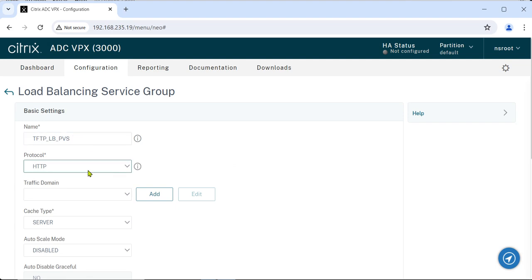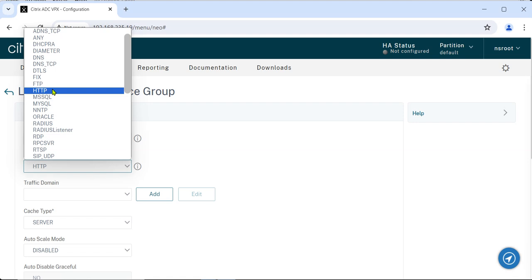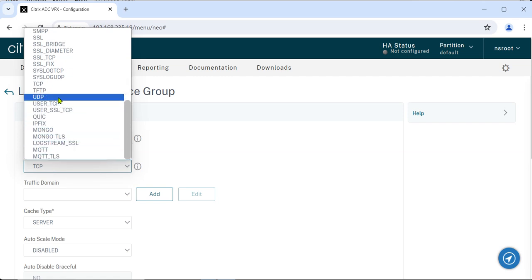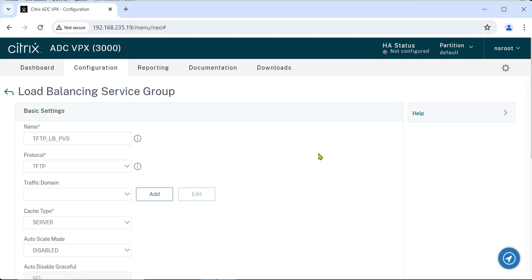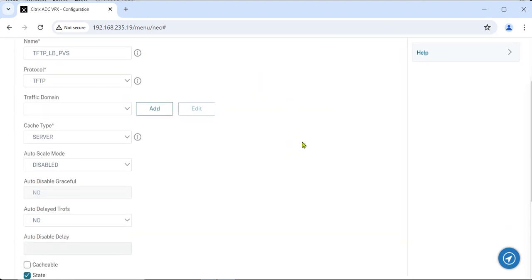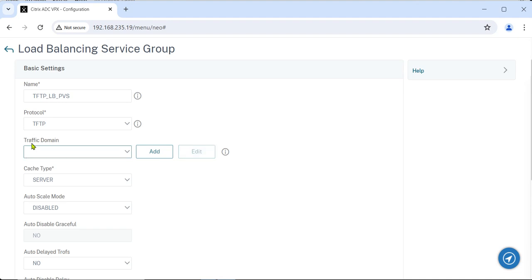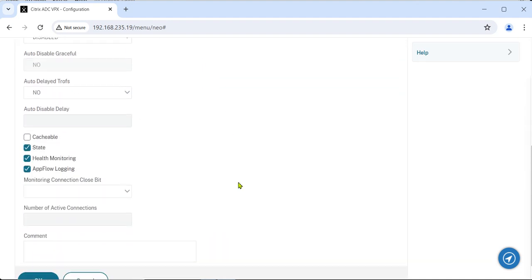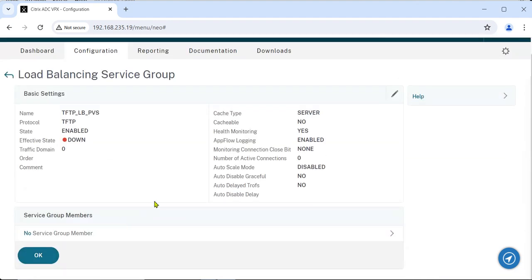So this is the name. We need to select TFTP. Okay. And just go and click OK.